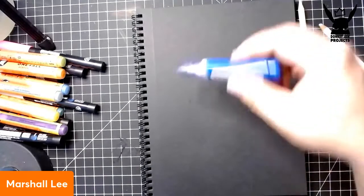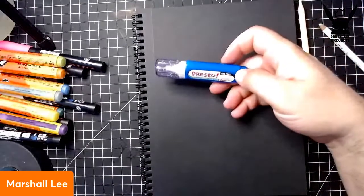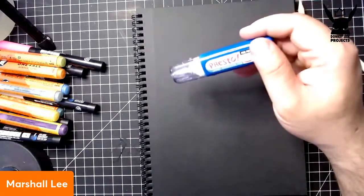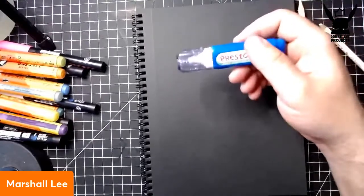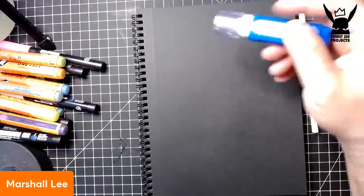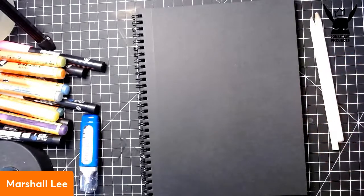Another thing that's really cool that I use a lot in just inking, you know, traditional stuff, is this Presto squeezy correction pen stuff. I like this because it's kind of messy, and I almost like that it's messy and globby and stuff. So it's kind of experimental. So I have that stuff.